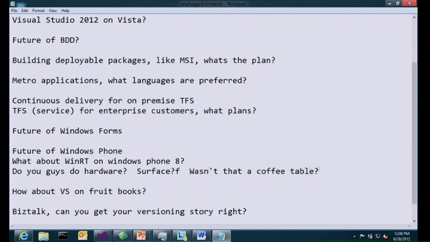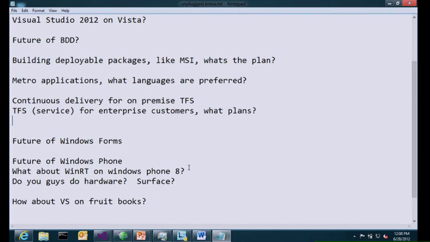Oh, no, sorry. That was not the right one, was it? Okay. What about lifecycle management of the TFS process templates and upgrading to future versions of TFS? So how will we handle upgrading to TFS 2014 when it's coming? How can we ensure that we can do that seamlessly with your tools? Yes, with our tools, yes.